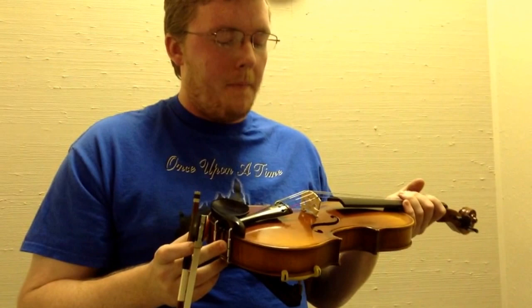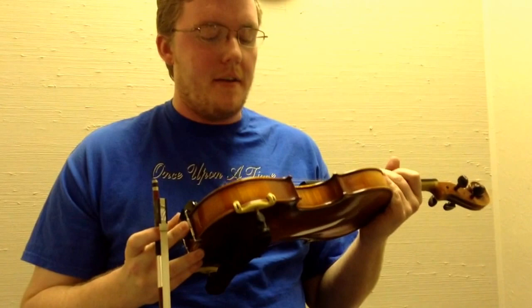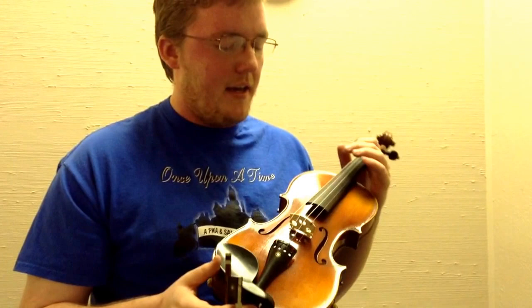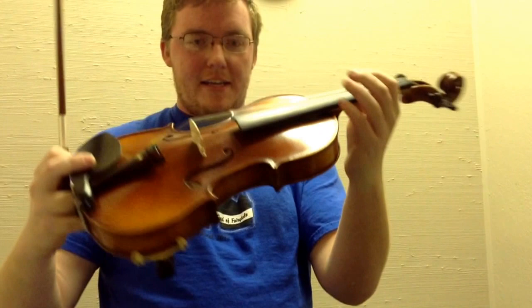It even has decent sound with brand new strings on it, and once the strings are broken in, the instrument's even going to sound that much better. It's easy to play on, and the bow that it comes with is just fantastic. The bow is easy to work with, and it's easy to play on. The action on the instrument is very easy to work with, and this is something that I would recommend to my students to purchase.